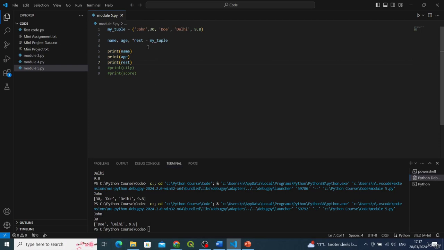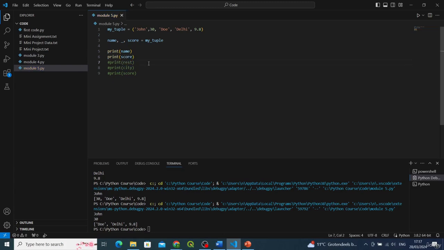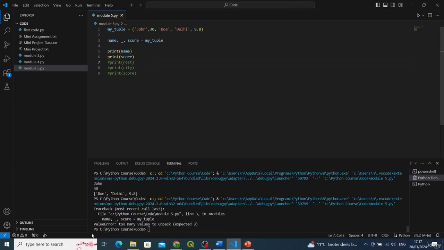Now let's have a look and let's say omit some values in between. So let's say I only want to do name and the score. So I say name and score. So I don't want anything in between. And I say okay, print the score over here.